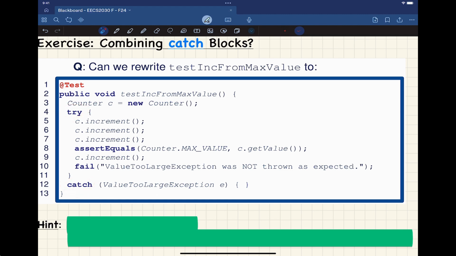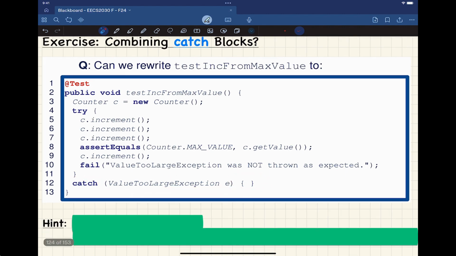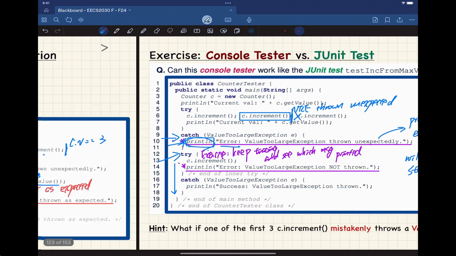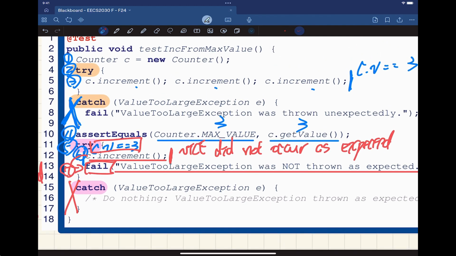So now the question is, let's say we execute line by line, and we got into the catch block because some exception has been thrown. Now, do we know if this exception here is really expected or not expected? Do we really know? Because from before, let's take a look. From before, if the exception occurs in the first phase, we know that it's unacceptable.